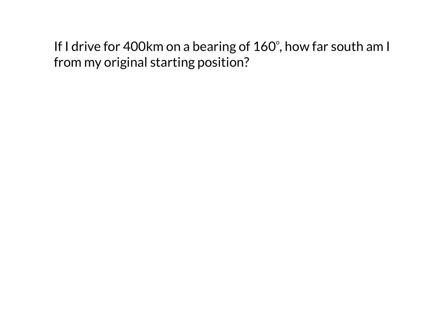So I drive for 400 kilometers on a bearing of 160. How far south am I from my original starting position? If you are not given a diagram in trigonometry, always draw one. So start by drawing a little compass. We're starting here where the compass meets, and we're going on a bearing of 160. Well, 180 is due south, so it's going to be just over here. So let's draw that. We go down here, and this angle in here is going to be 20 degrees, 180 minus 160.